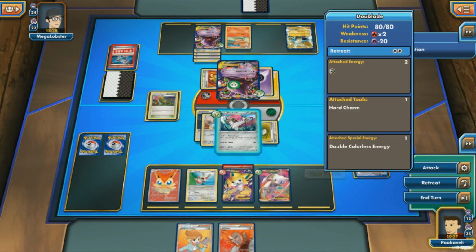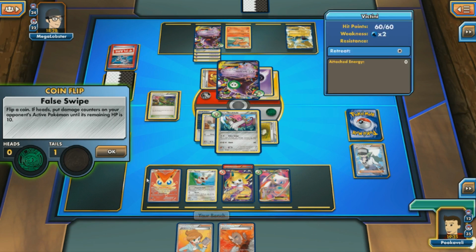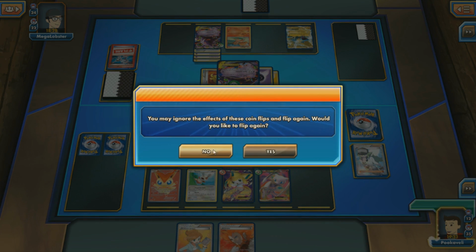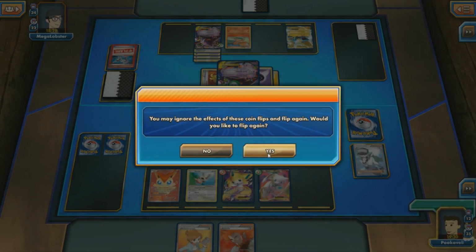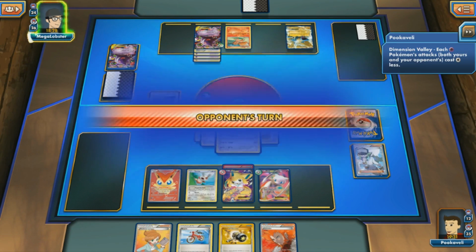Now I can at least play an N, though. Put my opponent down to a lower hand size. And here we go. False Swipe, tails. Oh, no. All right, here we go. This is the flip to decide the game. Victory Star. False Swipe. Boom. Got it. Goodbye, Gengar. Oh, my goodness.